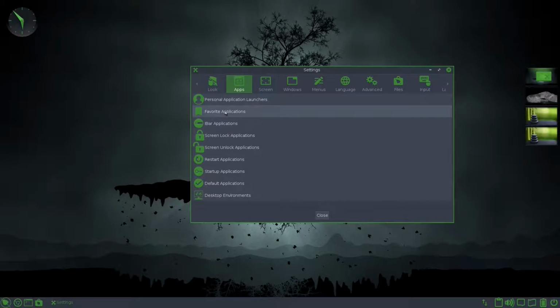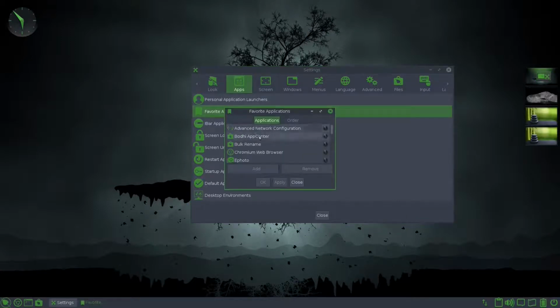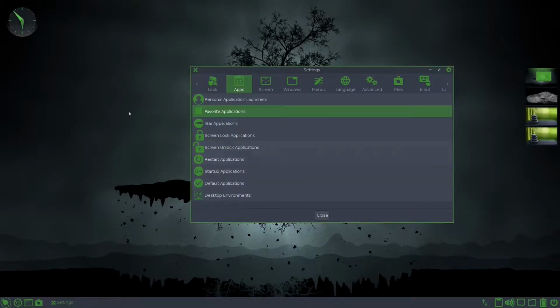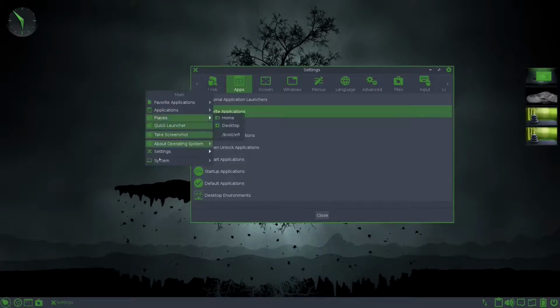For the apps, there is the favorite applications. This is very important. Why? Because you can do whatever you want. Let's say I want Leafpad to be a favorite. I will add it. And let's say Thunar, I will add it also. You can pick whichever application you want. Apply. Close. So now what happens? When I right click, I'll get these 2. If I left click, I'll get the application.